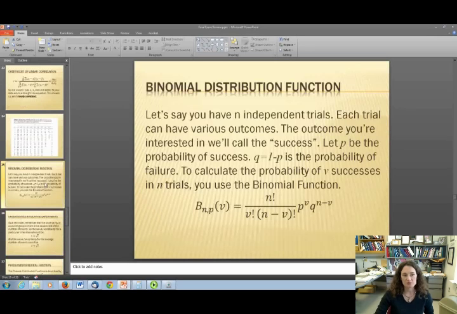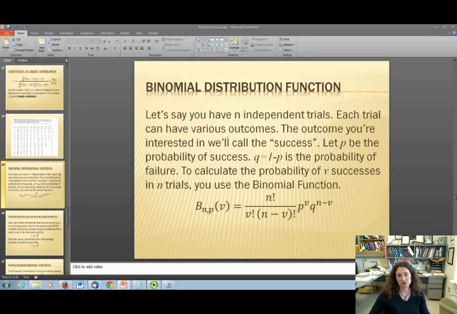Okay, the next chapters dealt with the binomial and the Poisson distribution functions. Okay, the binomial distribution function gives you the probability within n independent trials. If you call p, let's say you're flipping a coin and you say you want heads, and let's say you flip the coin 10 times, then n is 10, those are the number of independent trials. The probability of success, the probability of getting a head, would be 1/2, and q is the probability that you get a tails, which would be 1/2 as well, 1 minus 1/2, okay?